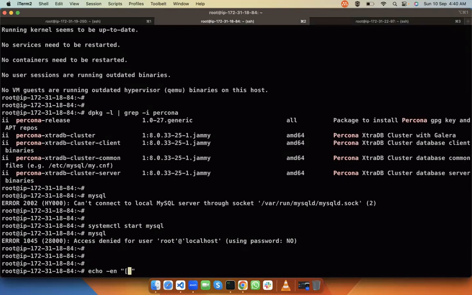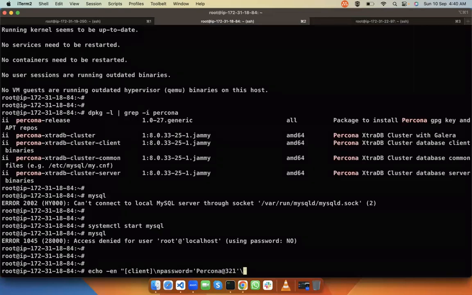Typing the password is quite annoying, right? In this I'm just creating the local config, so it will read the password from my local config, but I would not recommend this in the production environment, because whoever has access can easily identify the password, right?